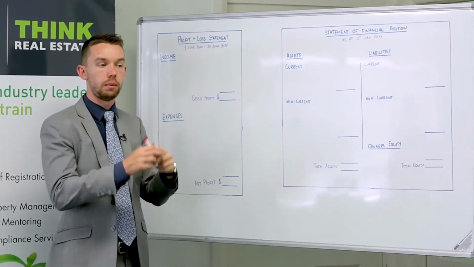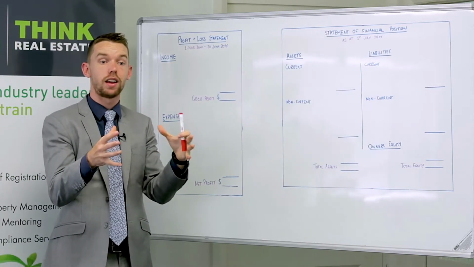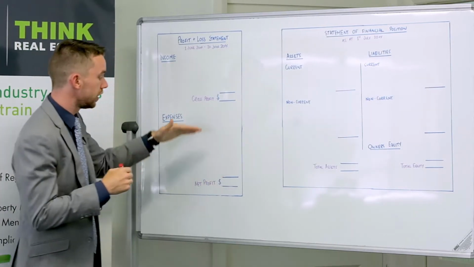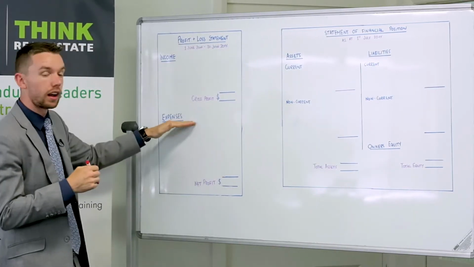Okay, so all of the income is what they call gross. So gross, nothing has been taken away from it yet. To get to the net profit, you need to take away the expenses. We look and say, okay, what are our wages bills, accountant fees, solicitors fees, the running of the business, your electricity, phone, rent, all those sorts of current expenses that you're going to be coming up with every month. During the running of that month, they're all going to be going into expenses.